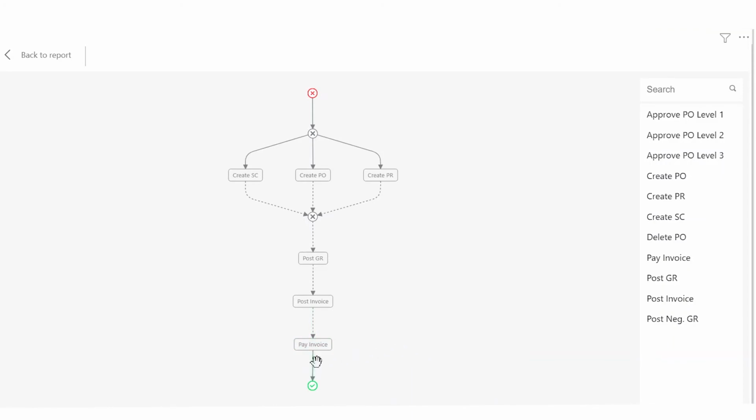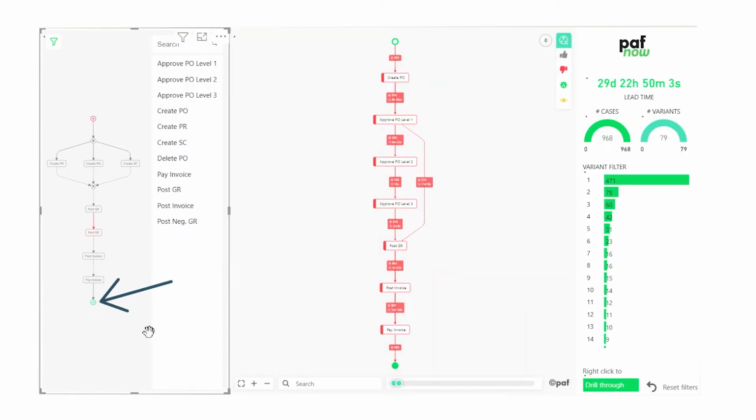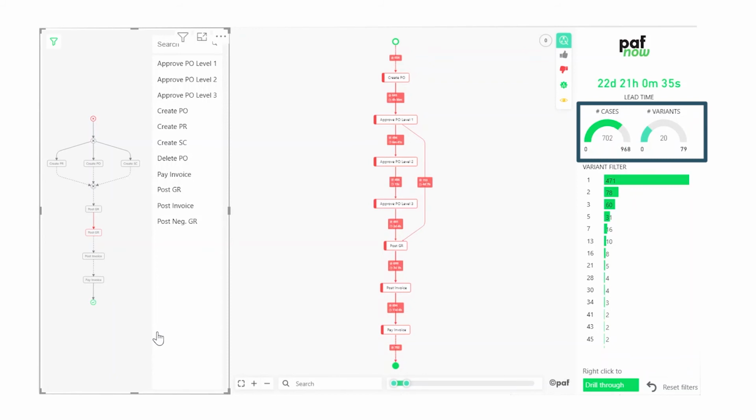We will again click on the arrow to change the event filter so that it understands this activity to be our end activity. What we also want is that post goods receipt is only happening without any reworks. Therefore, we will add post goods receipt a second time, set it to directly followed, and exclude it. Now let's fire up the filter and we will see that the number of cases change. With this tool, I've easily found the variants that are related to this 2B model that we built.